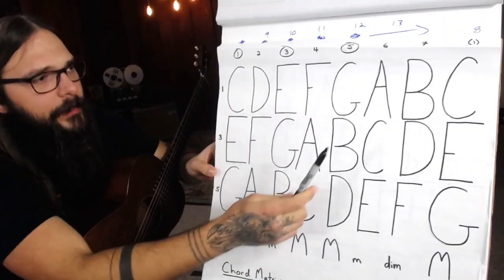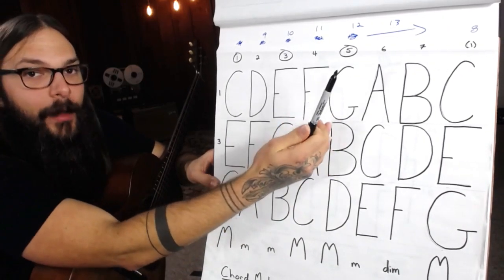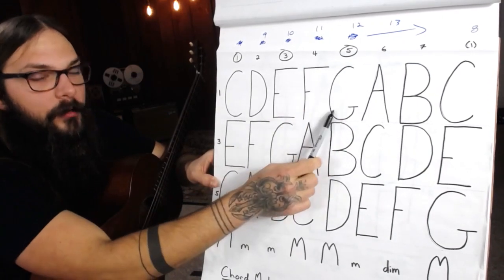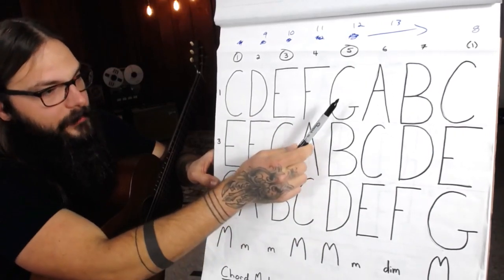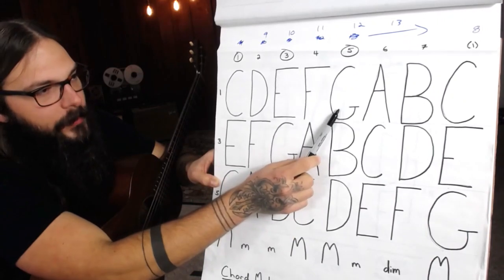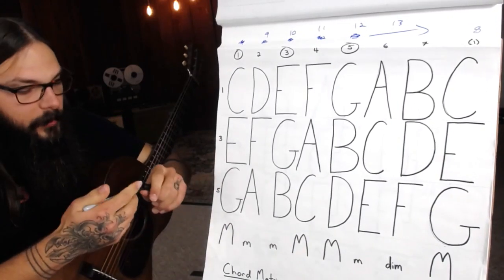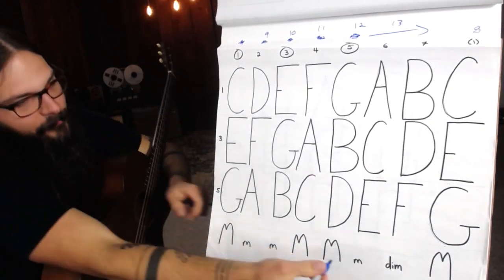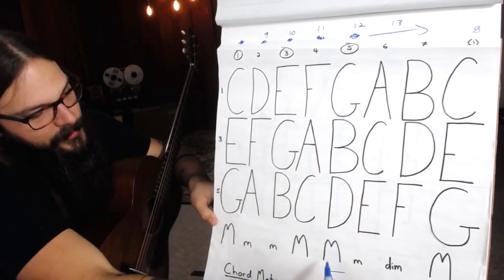Let me explain. So a 7 chord, you probably have all seen 7 chords on chord charts or things like that. Essentially for a 7 chord, what I'm doing is adding the note that is a full step beneath the root of the chord. Not the root of the scale, but the root of the chord. So to make a G7 chord, I would say, okay, it's got G, B, and D. I'm going to add the note that is a step behind G, which happens to be an F. I actually write this in a different color. So I'll go ahead and add that F note there.